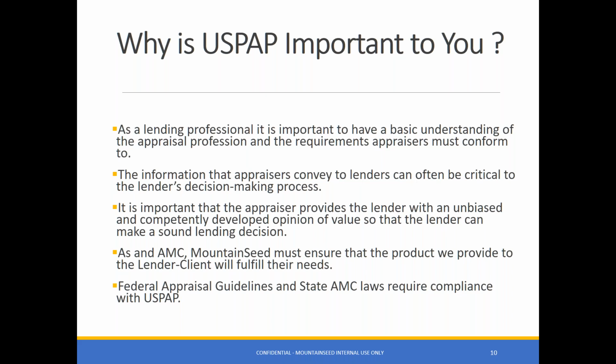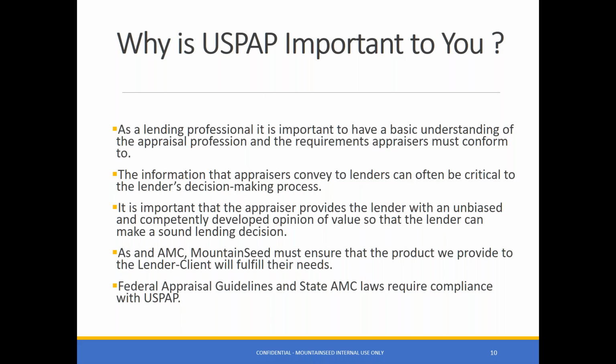It's important that appraisers provide an unbiased and competently developed opinion of value so the lender can make a sound lending decision. Again, unbiased and competently developed, right? So you want to make sure the appraiser is acting independently and not in anyone else's interest, and that it is competently developed, because if there's influence on the value opinion, or it's not competent, the accuracy and reliability of that opinion is compromised.